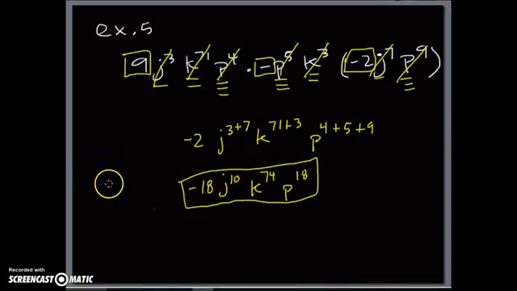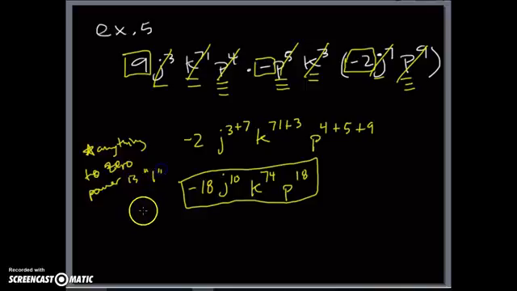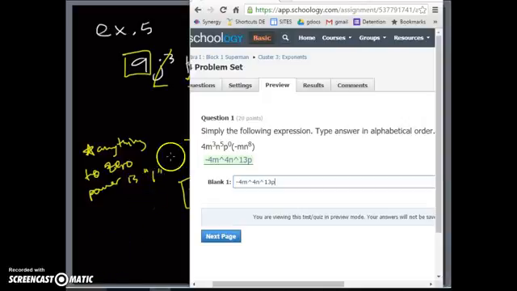So you can go ahead and write that in your notes. Anything to the 0 power is 1, except 0 itself would be 0. So because this p has no other number to add it to, p to the 0 power is 1, so we don't write it. Because 1 times negative 4 would still be negative 4. That would be my answer in Schoology. Good luck on the homework.